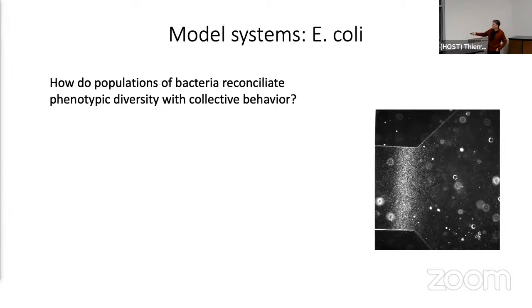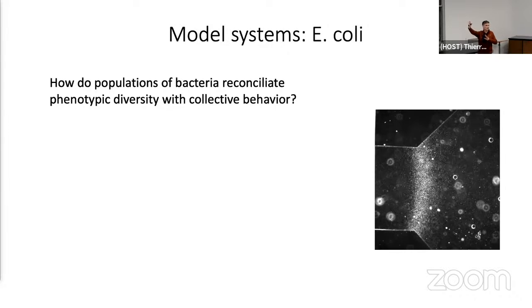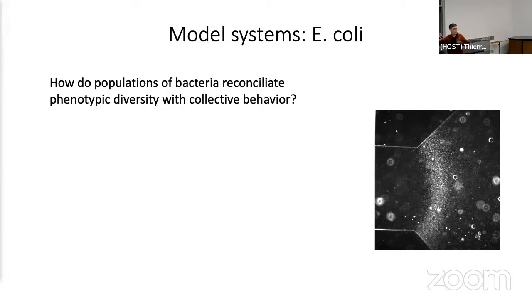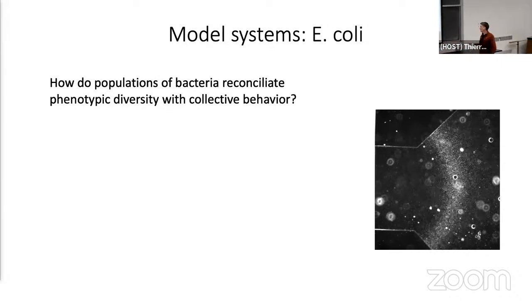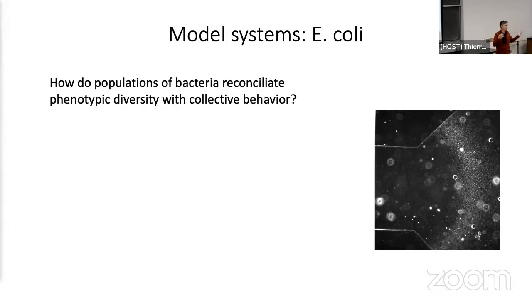But at the same time, they can do this kind of behavior. Here, all of those bacteria are moving together because they're consuming some attractant in the environment, which makes a front. And that front is moving away from them because they're consuming it. And they navigate that gradient they are generating together. The question is, how can you have all of those cells navigating together at constant speed when in your group you have so much diversity in the performance?